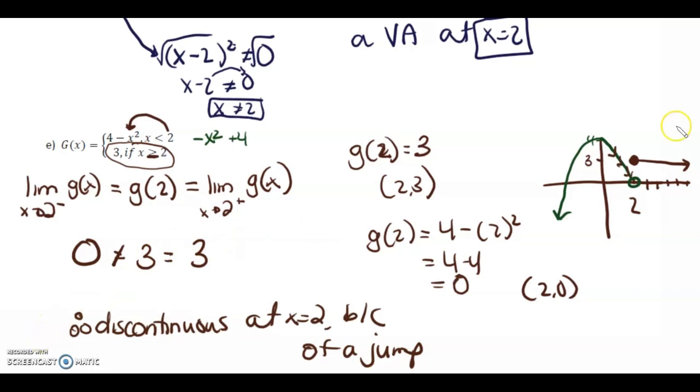Okay, and algebraically, even if you didn't draw the graph, you can see that when we plug in 2 to the parabola and 2 to the line, we're getting different numbers. Okay, that means they're not meeting up.